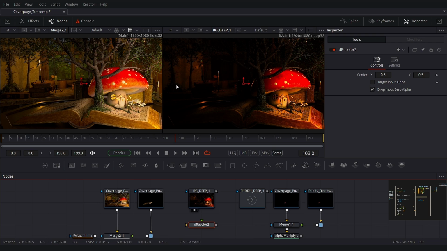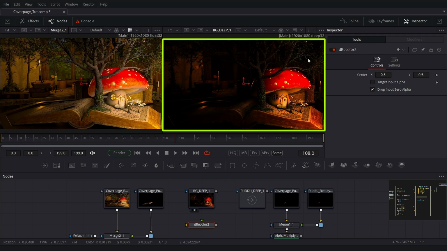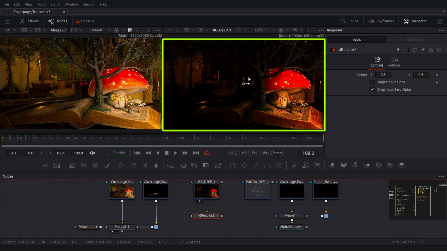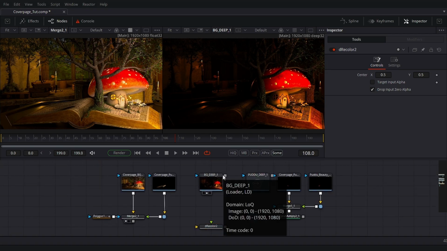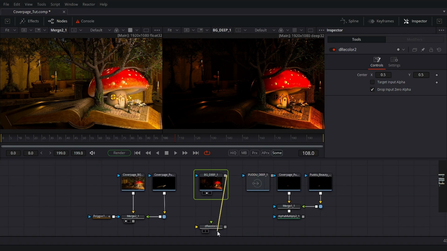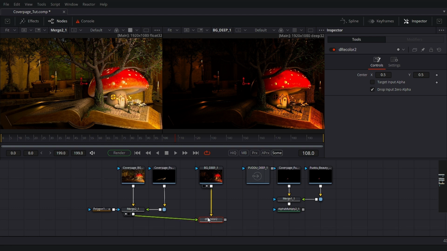And to accurately see where each of these objects are without fumbling in the dark, we may use the color information of this color image and replace the color information inside this deep image. So, I'll just quickly show you what it's doing here. So I have this dRecolor node over here. Now I'm going to connect the output of the deep image into the depth input of the dRecolor node. And then I'm going to connect the output of the color image into the color input of the dRecolor node. And look what happens when I load this dRecolor node into this viewport.